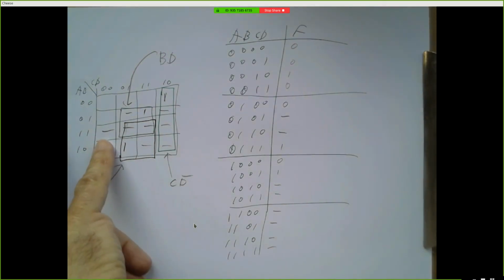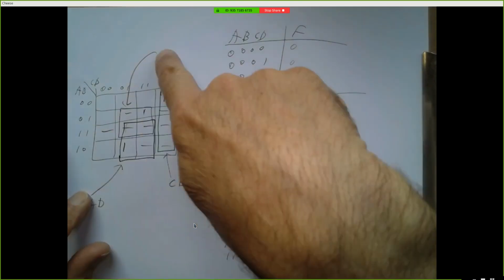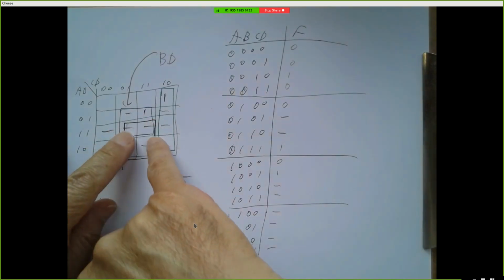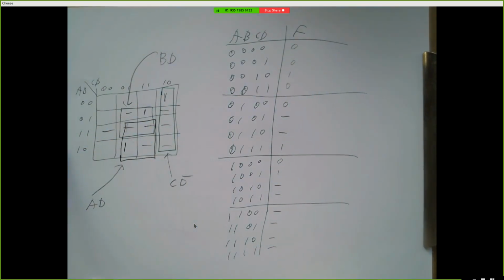I didn't use this dash, right? I don't have to. Since I didn't cover it, what it means is in the final equation, this will end up being a 0. But that's okay because I said I don't care about it. Right? I don't care what the value of that is. The ones that I do cover, those will end up being 1s. So the dashes just give you more options for covering, which you know, your goal is a small number of large rectangles. So the dashes can help you do that.